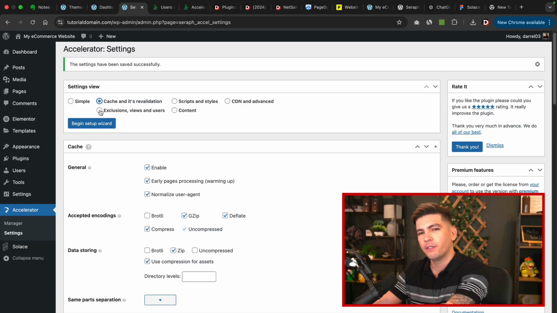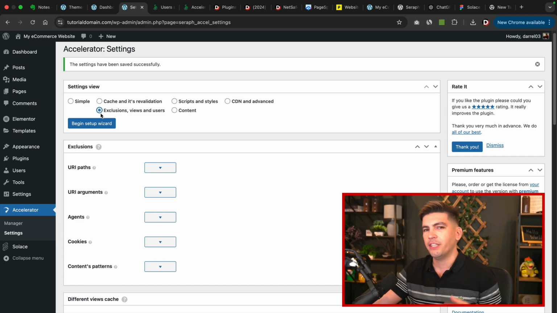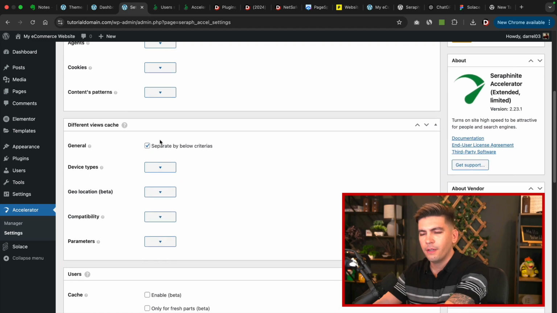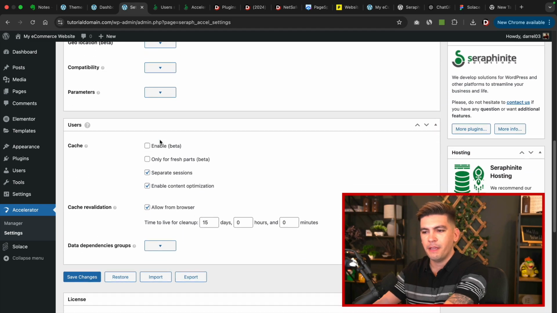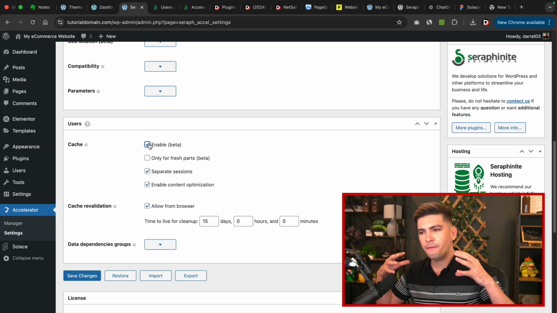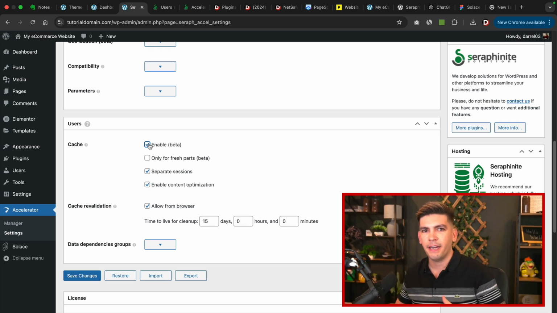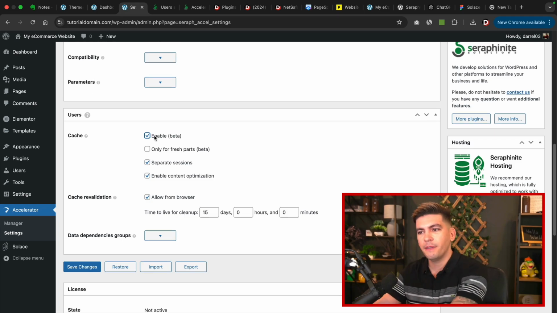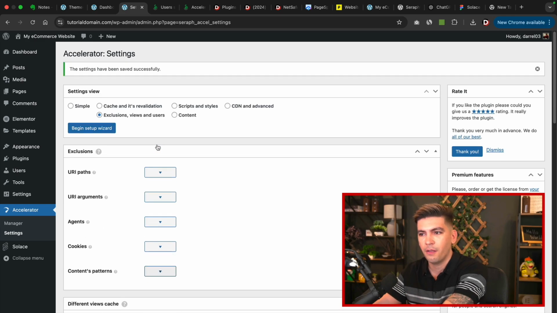There is an option here that I wanted to talk about. This is actually in beta, and this can actually help if you're running a large website with many people. So under exclusions, I'll go ahead and scroll down. And there is one thing I do want to talk about, and this can be for some users. If you're running a website with many people interacting, like an e-commerce website or multi-vendor websites, they have this new option in beta that I thought was really cool that will enable user cache. This means like if they go to your website and it's not fully cached, they'll actually cache it for them. So they'll always see the newest version of your website without you having to manually cache your website. So yeah, that's in beta, but that's a really cool feature. I just want to throw that out there.